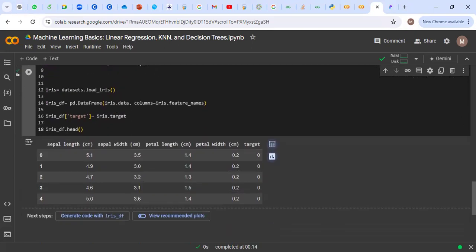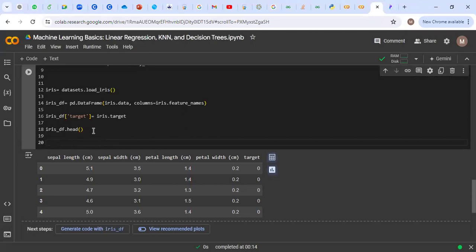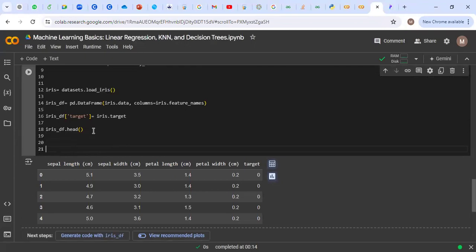Okay, here we can see the head of the data set. In input, we have four variables: sepal length, sepal width, petal length, and petal width. And for target, we have classification like 0 and 1. And the next step is to split the data set between training and testing.